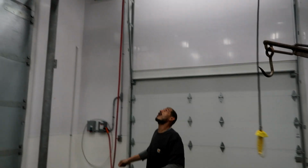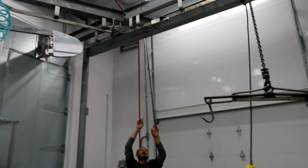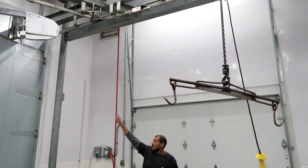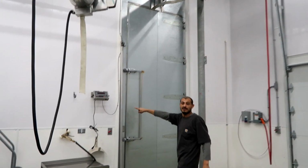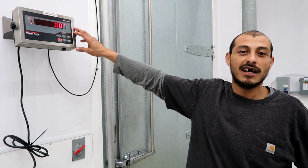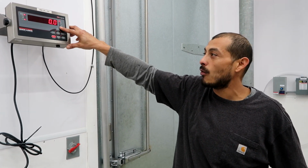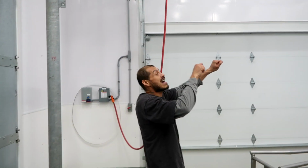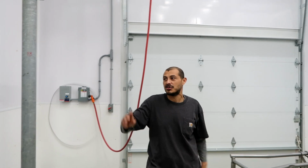Then we'll take half our carcass, and there's a scale right here above. That scale will send a reading to our scale down here, and it'll give us a reading of half the carcass. We'll write that weight down, move the other carcass out, and then weigh our other half. That should give us the total weight of each carcass.